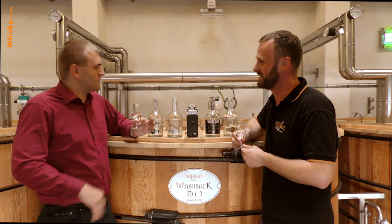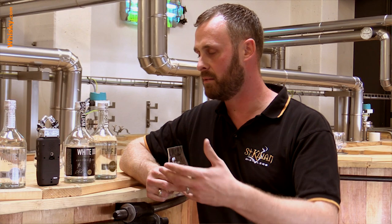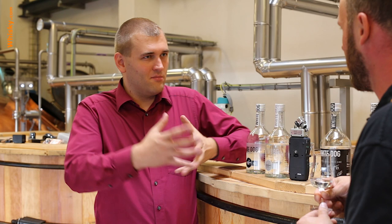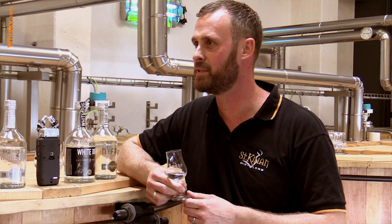But what kind of options do I look at in the cask program? Probably you can say I want the peated or non-peated version. Yeah, for sure. And then on top you can choose different cask types. Port wine, sherry, bourbon. So they are recreated, like they deconstruct the cask and cut it and make a 30-liter cask out of it. Correct, yeah. Ah, nice. So you can choose from different styles. And also an American white oak or a European oak. Virgin oak. So a lot of different recipes.